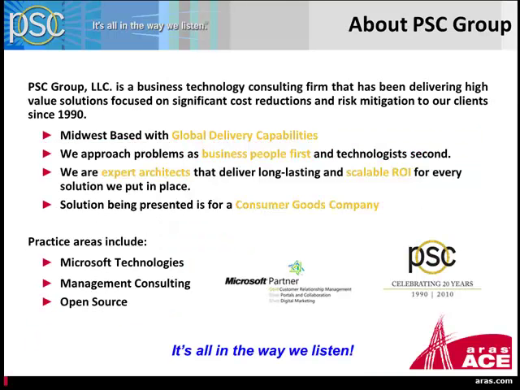There's a little bit of information about PSC Group and the things that we do and offer, the global delivery capabilities that we have, the fact that we focus on business and the people within the business over technology. And the solution that we'll be presenting today is for a consumer goods company. They're a private label food company, actually. And it's all based on Microsoft technology and our consulting services and some open source capabilities as well.